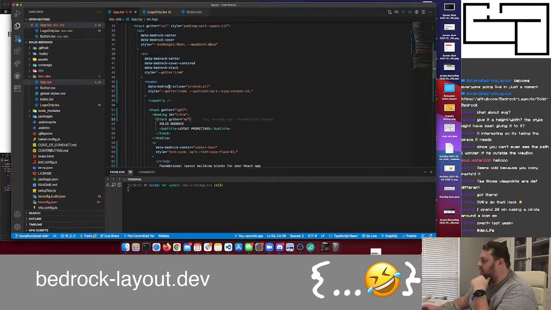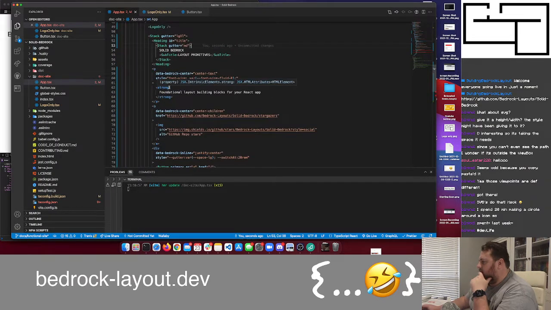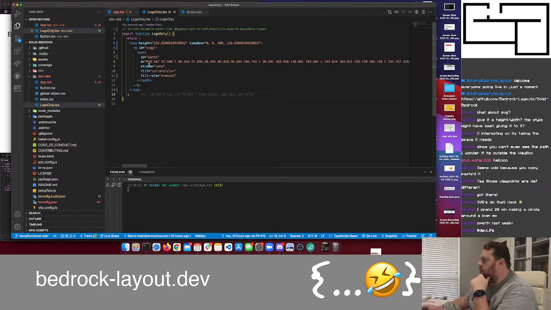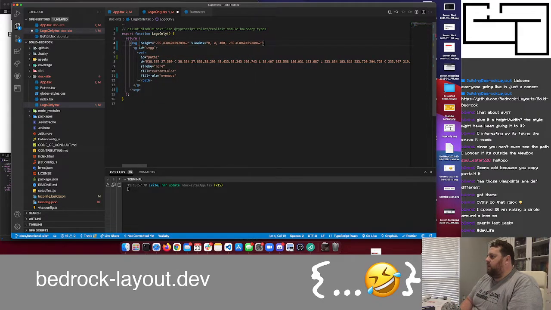Oh yeah, let's add that min. Where'd it go? Oh yeah. Meh. I'm just gonna inline style it. Who cares? Whoa, see, there's my React coming out.